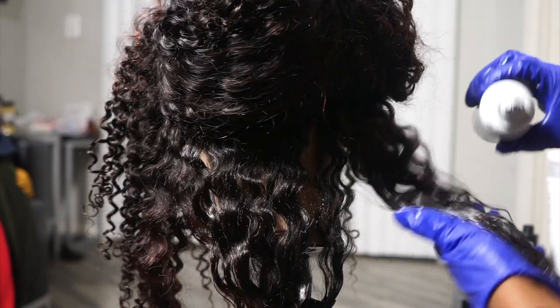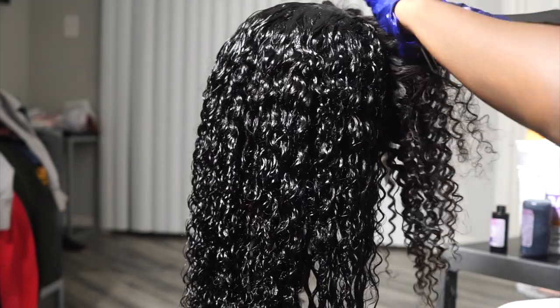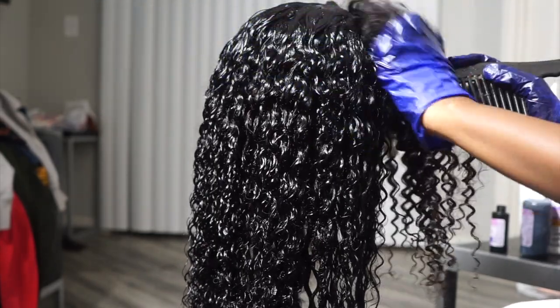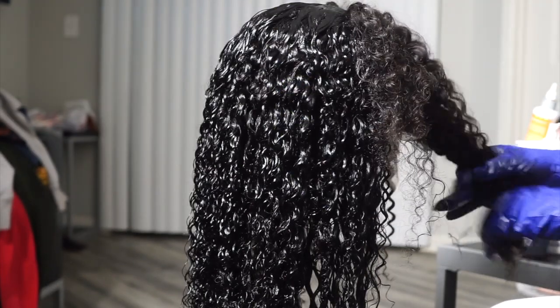I also go in with this jet black dye from Kiss Colors just to ensure and seal that black color into the hair. I'm not a big fan of the natural brown color that comes with the hair. I want it to be black.